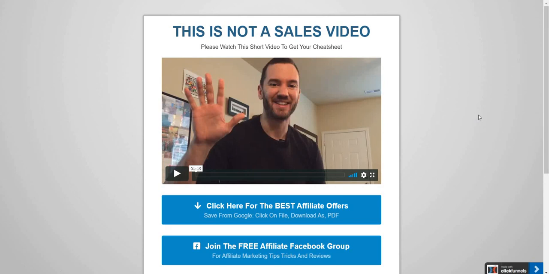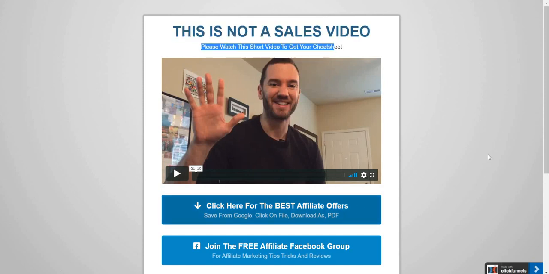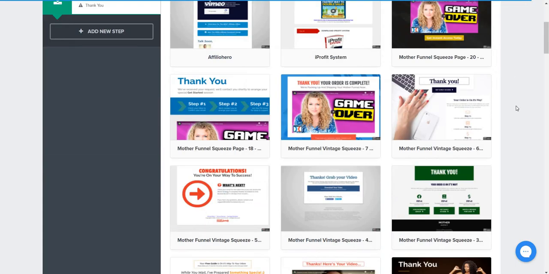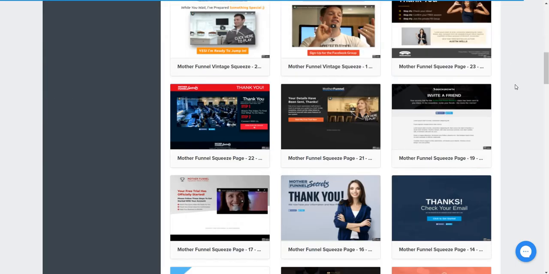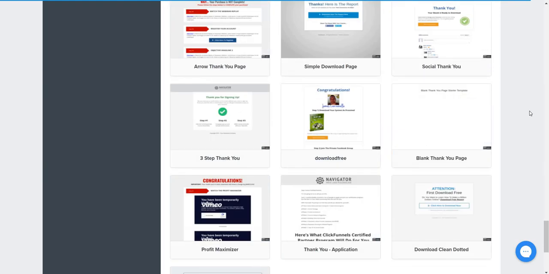That's a very nice little tip when it comes to ClickFunnels. Once you get a template that you like, just go in, save it, and then you can use that every time. And all you have to do is plug in your headline, whatever else, your video, and change the link in your button around with the text. That's going to save you so much time instead of creating everything from scratch. It's kind of a little hack. I've been doing it a ton. That's why I have a lot of these that are saved, because in the past I would just keep using those over and over, and that would help me out a lot.